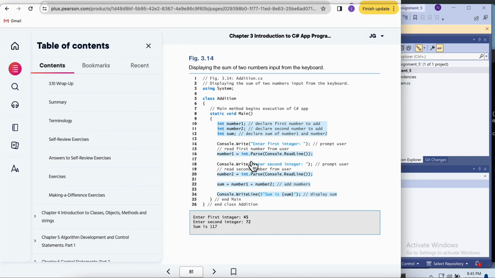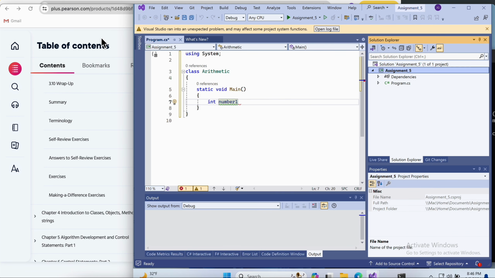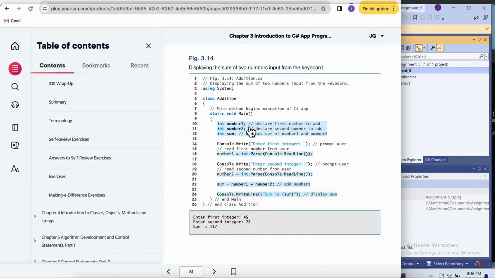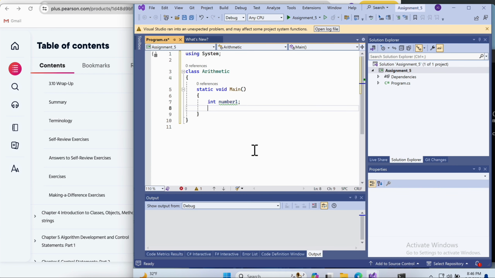So we'll have number1 equals int.Parse Console.ReadLine, so that it will read the input that the user puts into the system. So this is our prompt, and this number is going to read it. We're going to be using 2 numbers, so we're going to have number1 and number2. And there's a semicolon after each of these lines, so we're going to make sure we do it just like that.